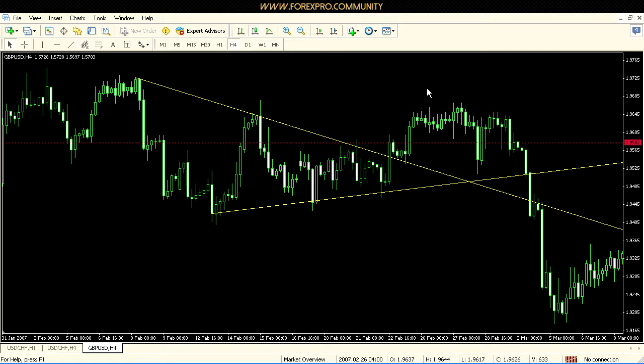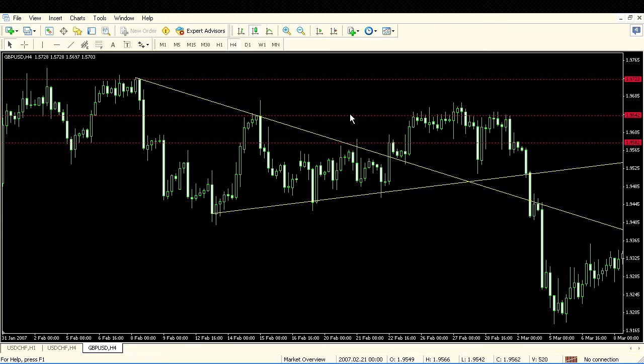Let's talk about setting your goals based on the symmetrical triangle. They are defined by the horizontal levels drawn through the peaks above the broken line. Please note, the first peak, the first goal, was hit the moment a break was formed. The next profit-taking level is at 1.9642, and it is drawn through the second peak. And the third goal, the maximum in this case, is at the level of 1.9722.